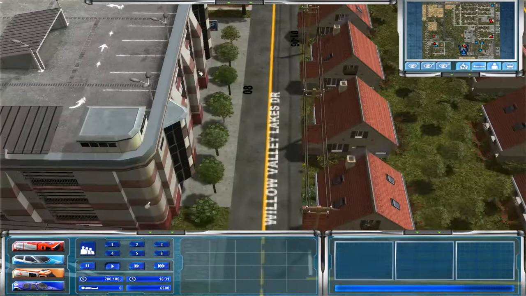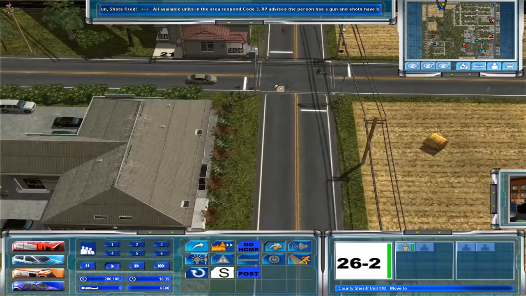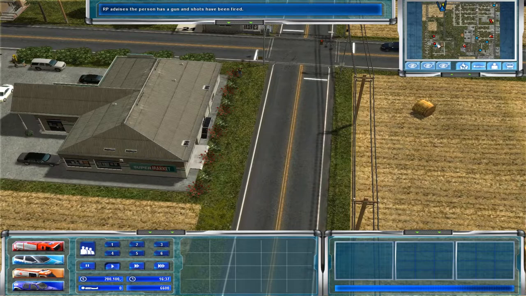Attention. There is a person running amok in the operational area. Arrest or neutralize this person and take him away. And don't forget to treat those victims. There they are. Let's send in multiple units.